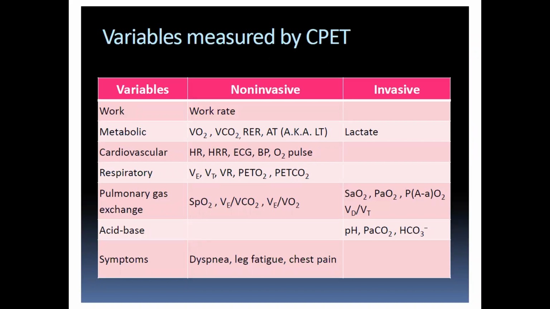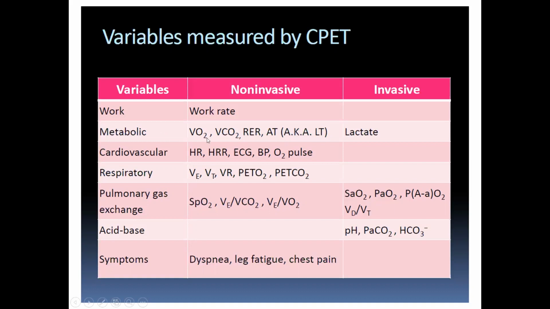Having said that, that is not the case for all programs, but the reason for that is that when you have a cycle ergometer, you set the work rate. So you have like a 10-watt increment per minute. So you can actually precisely calculate work rate as long as they're cycling at the set RPM, which is usually between 55 to 65 RPM. You want them to cycle at that speed. And if they cycle in that range, you know they're doing 10 watts of work every minute. So as the increment goes up, if they peak at 100 watts, you know they have done 100 watts of work. It's important because when you look at the relationships.